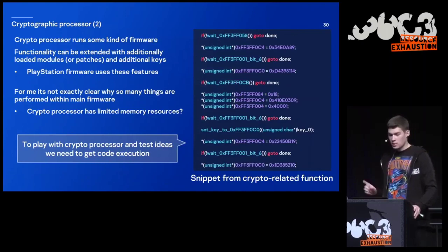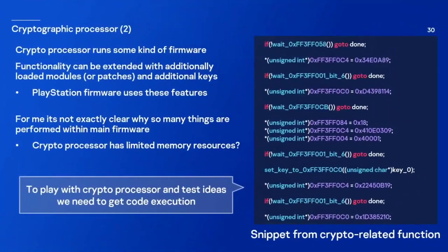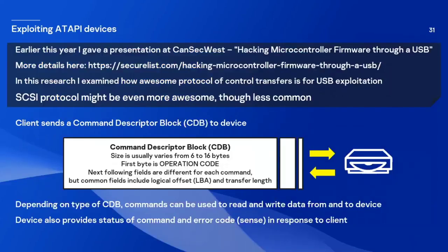And here I provide a small snippet of one of such functions. And it's clear that the cryptographic processor runs some kind of firmware, and you are able to load additional modules and additional keys. What I wanted to do was just play with this cryptographic processor. I just wanted to try to change some of these values to see what happens. But you need code execution for that. And now it comes the time to talk about code execution and how it was achieved.